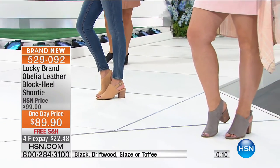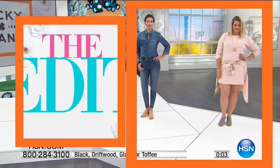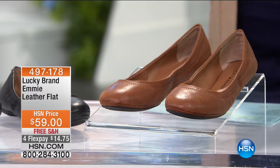About 250 pairs left — jump to hsn.com. Buy them now for maximum wear — instead of waiting until deep into spring or summer, get them now. Within a couple of weeks many can wear them, and they go straight through summer and even early fall into October. Now, a customer favorite is back — the Emmy, the famous flat everybody raves about. Already 700 pairs ordered and about that many remaining, so it's on its way to selling out. It's one of the most affordable Lucky shoes in the show with excellent reviews.